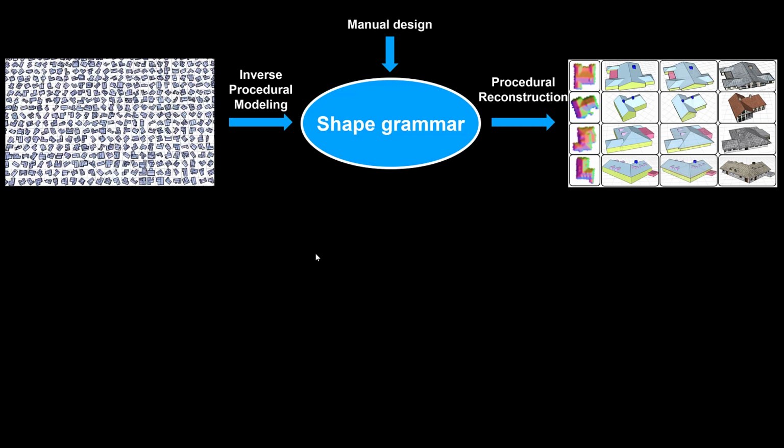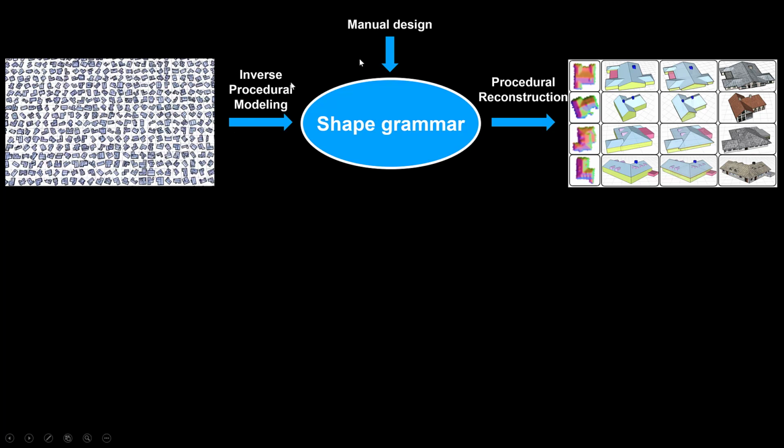So the top was the idea of the workflow we had when writing the paper. We wanted to build a shape grammar as a domain knowledge representation. We did it manually for the paper, but there is a field called inverse procedural modeling, which takes many examples and turns them into a shape grammar. Unfortunately, inverse procedural modeling is struggling. There's no good system for complex structures, in my view.